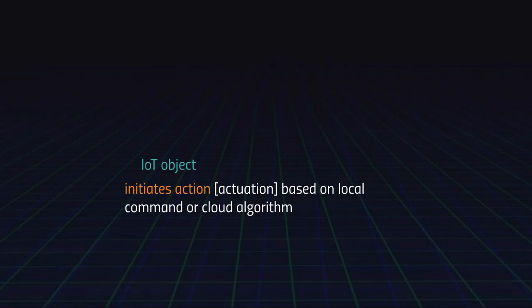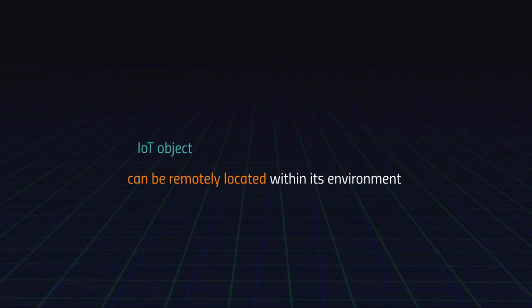The object can initiate action locally. This action can be something as simple as a thermostat connected to the Internet of Things automatically switching the temperature or switching the air conditioning off when a certain temperature is achieved in the room. That's the simplest possible actuation. But it could also be switched off remotely — maybe by you, based on access through the cloud — or it could automatically be switched off from the cloud based on whatever algorithm allows the object to be switched off or to initiate action remotely.